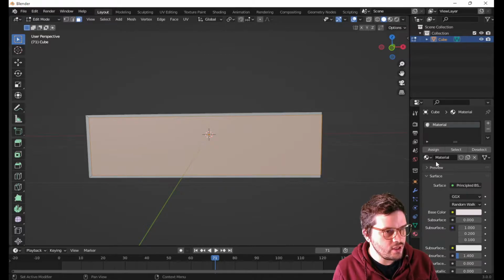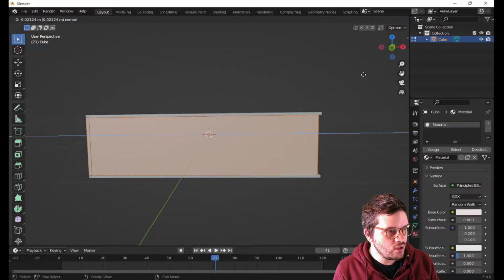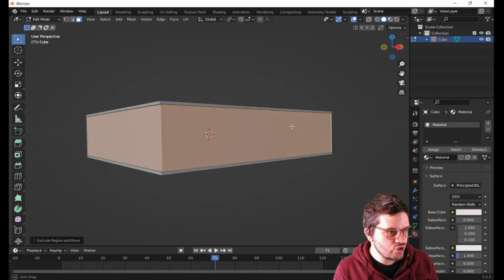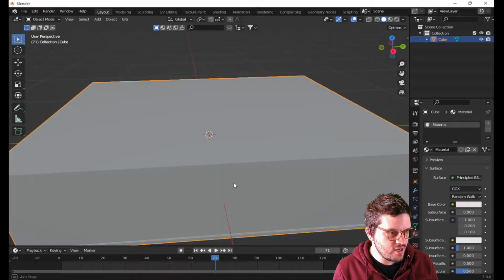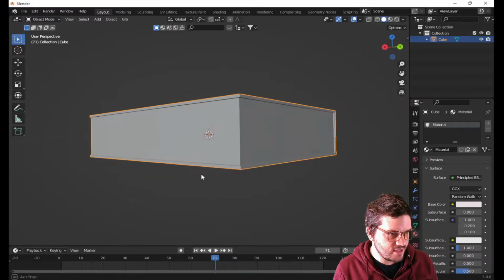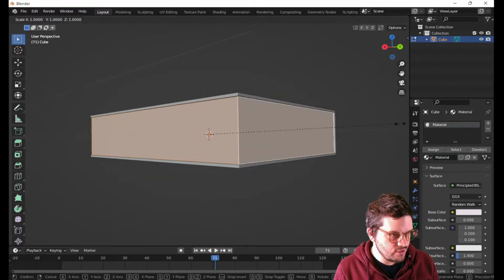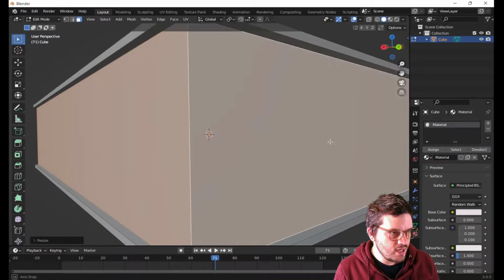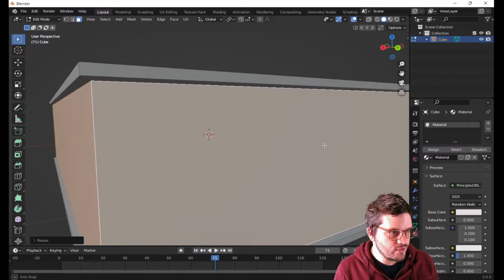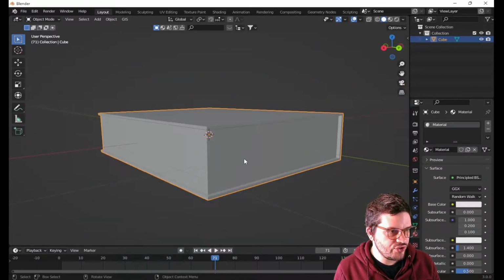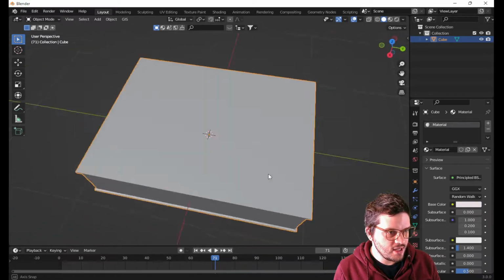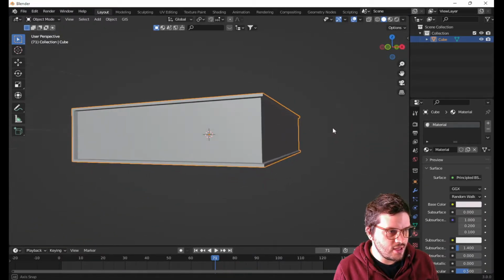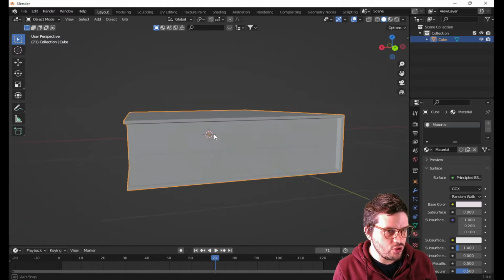I'm going to hit E to extrude, and I'm going to hit S to scale the size. Now let's go in just a smidge, just enough to make it noticeable that it is in fact a book. I might want to do a little bit more, about like that. And it seems to be pulling it in perfectly. Nice even straight edges. I'm going to whip around and look at this, and it looks like a decent looking book.